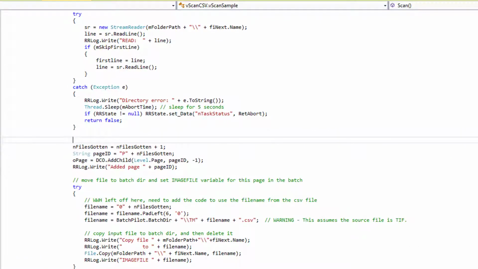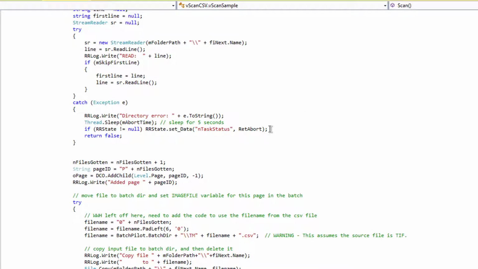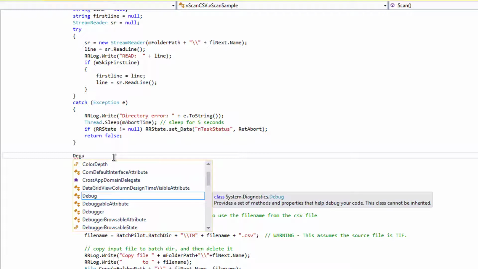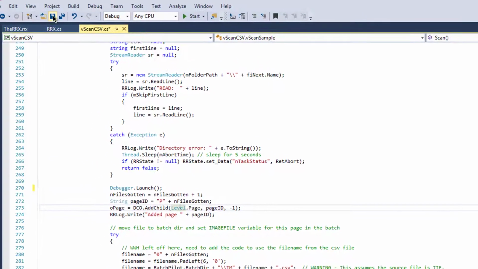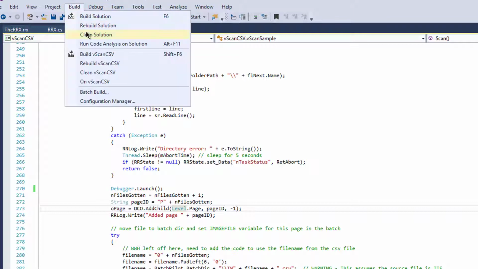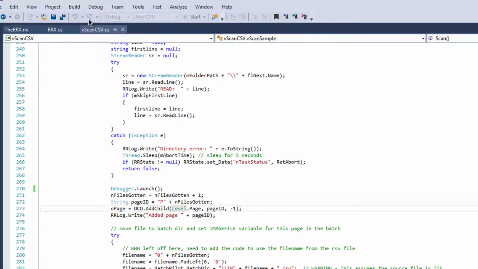Okay, one more cool little trick in this: when you're doing C#, you can use the Visual Studio debugger, and the way you do that is you have to get the application to cause an exception, which causes it to bring up the debugger. It's pretty easy to do. You just find this section of code that you want to start debugging, like let's say here, and I could say Debugger.Launch. There that is.